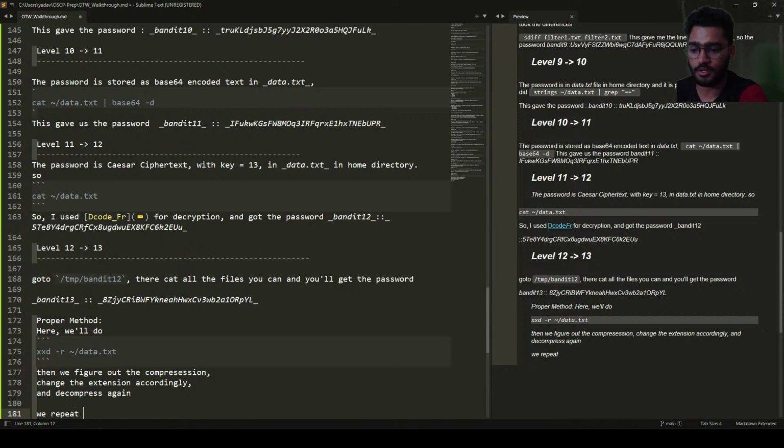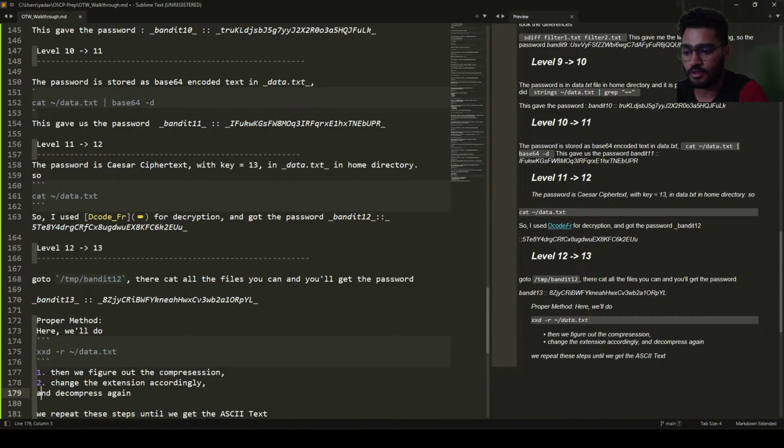We repeat these steps until we get the ASCII text, and this is the first step, second step, third step.